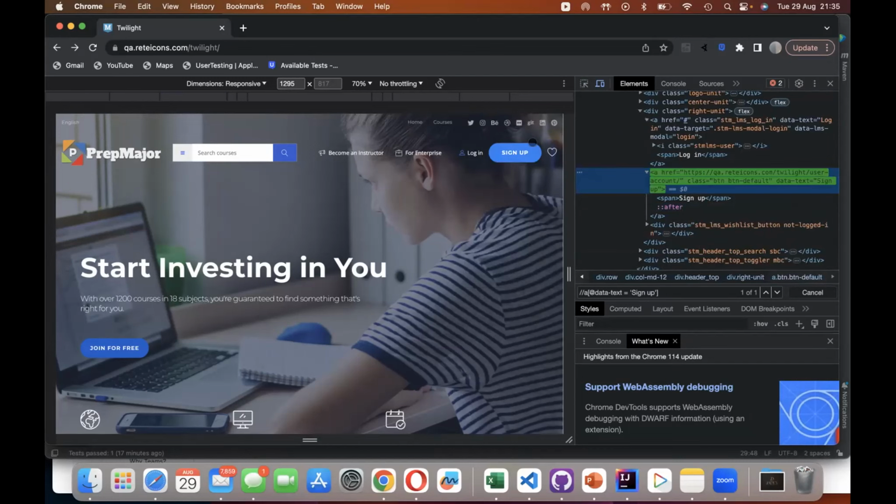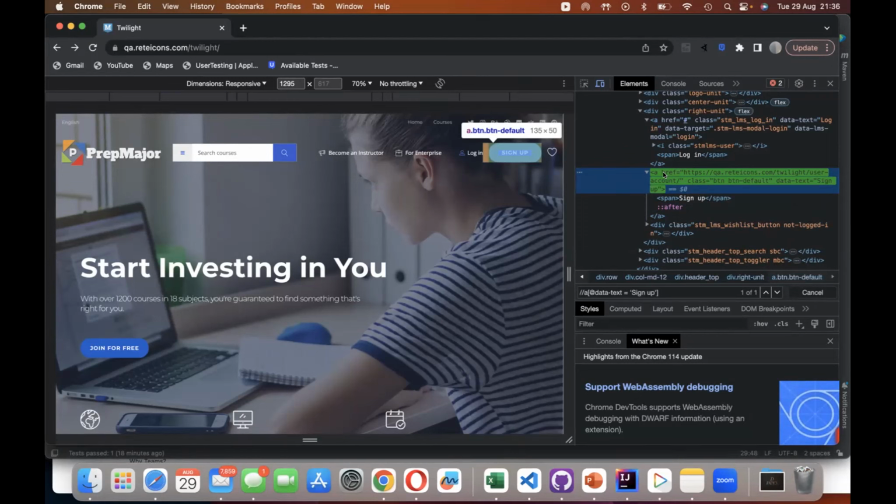Okay, good. So this is locating the whole element for me. And you can already see the different attributes: it doesn't have ID, name or tag name or anything like that. But it has another attribute called class, another attribute called data text, and it's also got the URL attribute.